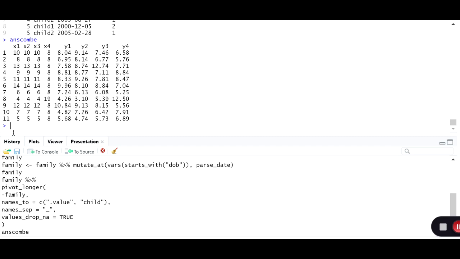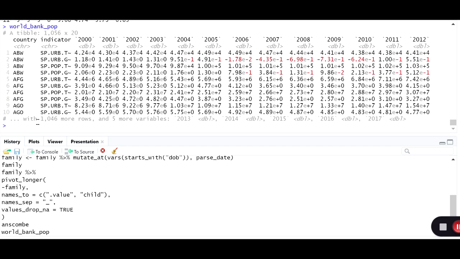And exercise 13 is for you to look at the World Bank population data set. So let's start at looking at that. And this is the data set you are going to want to tidy.